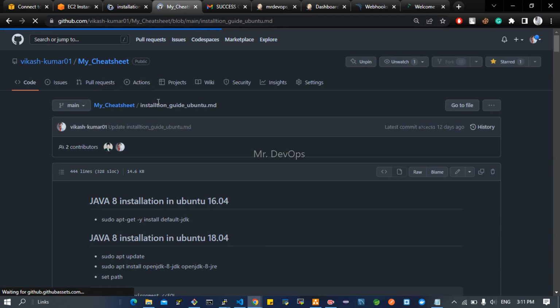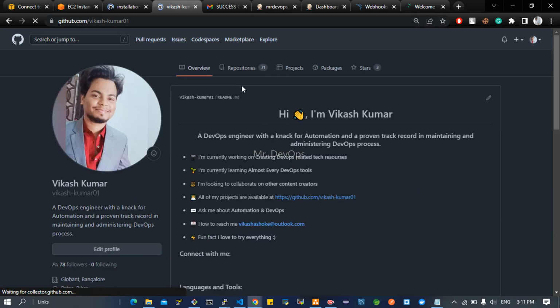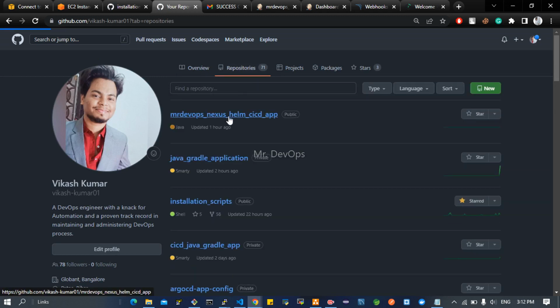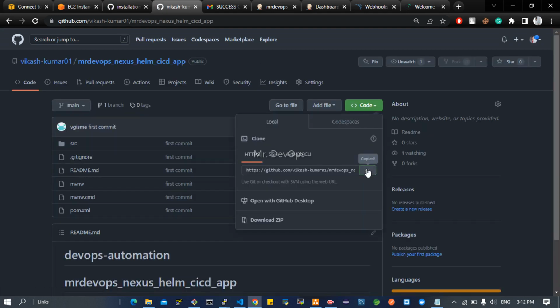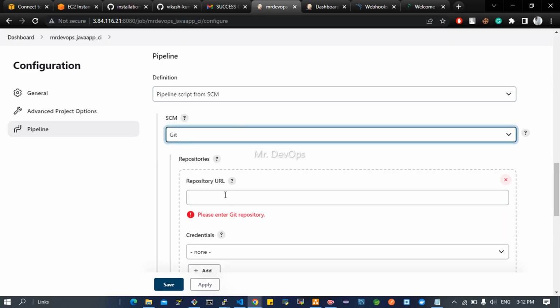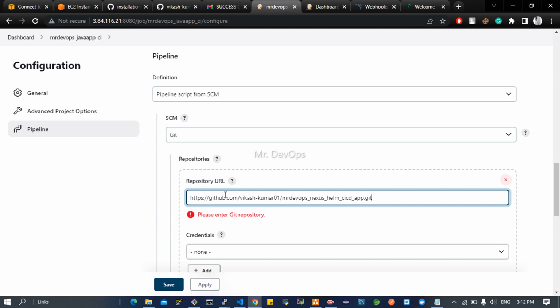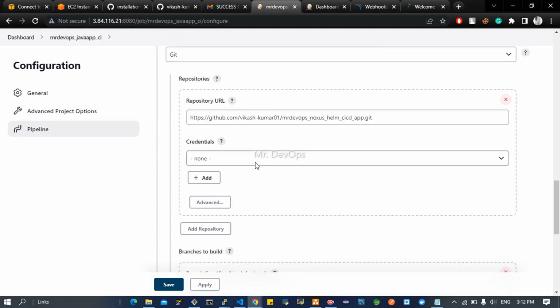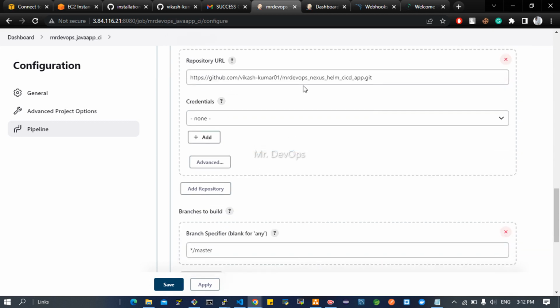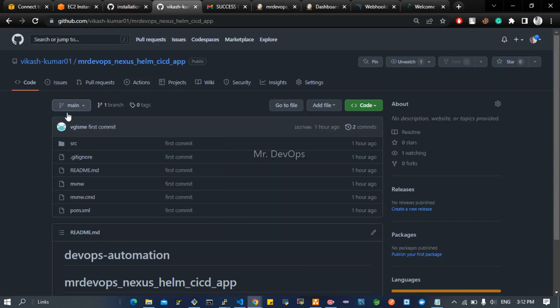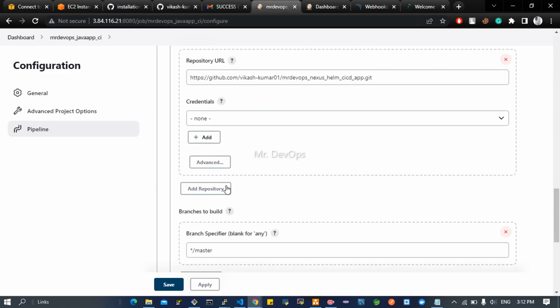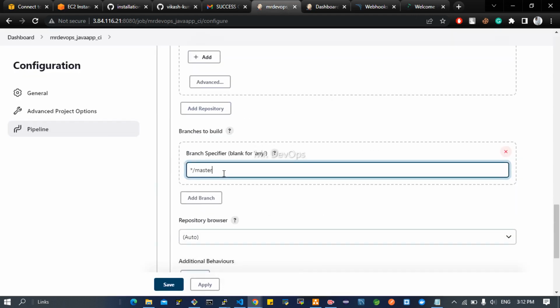Okay, so which code I will be using, I will pin this link to my GitHub in the video, so that you can also make use of it. So this is the one, just copy the HTTPS repo URL. This is my repo URL, and if your GitHub is private, then you have to set up the credential here, but this is my public repo, as you can see. And this is the second thing, it is on the main branch, right? Go to main.